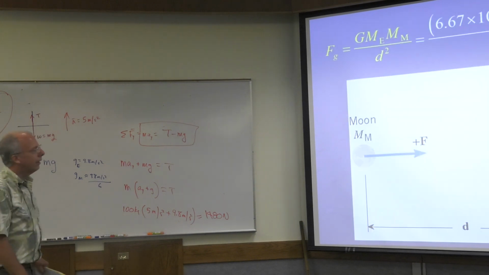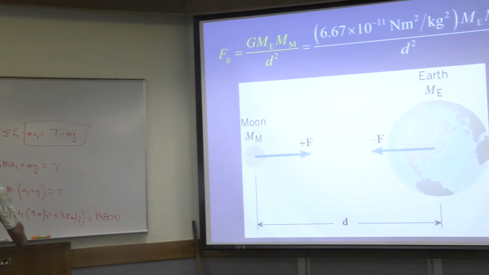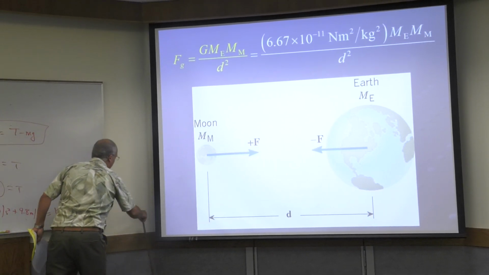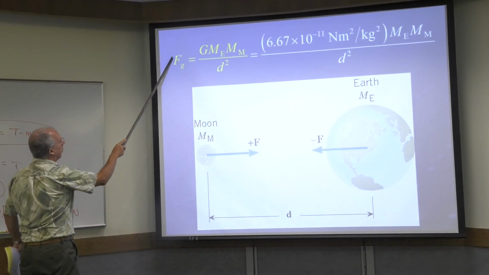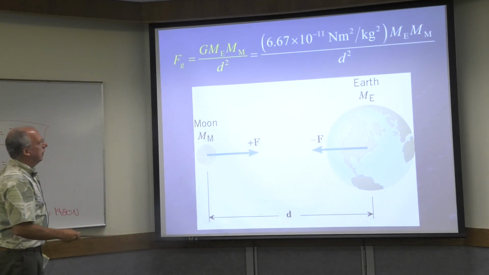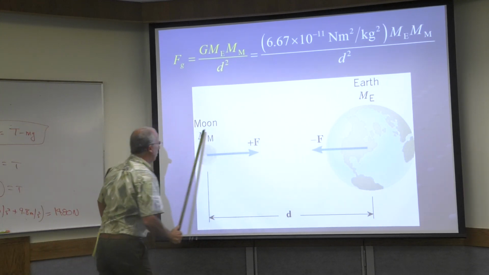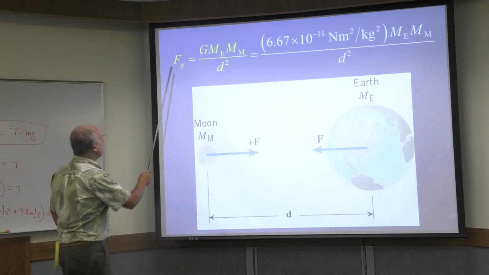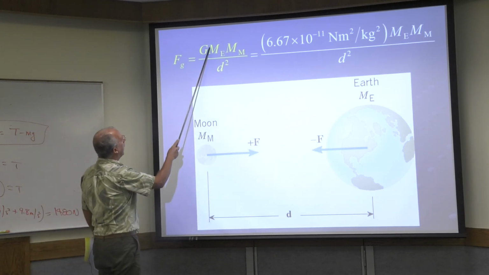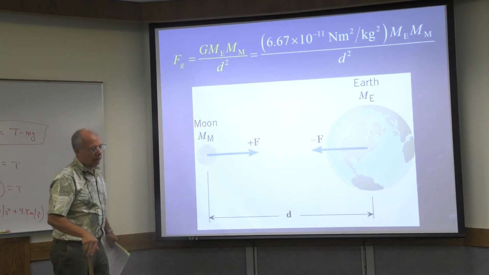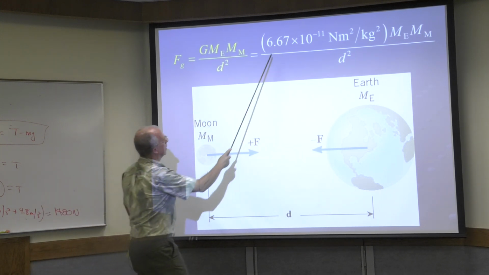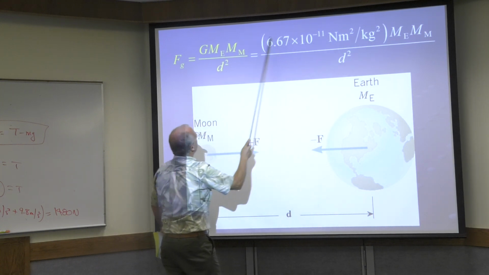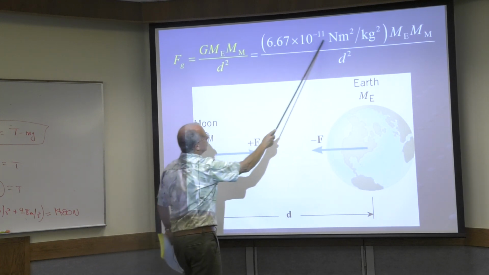All right. This is called Newton's law of gravity. Fg, force of gravity, and this is just between the Earth and the moon. It works for any two massive objects. So the force of gravity between Earth and moon, okay, uppercase G is just what's called the gravitational constant. It's this. You see it's pretty small, right? 10 to the minus 11. All right, so uppercase G is a constant.